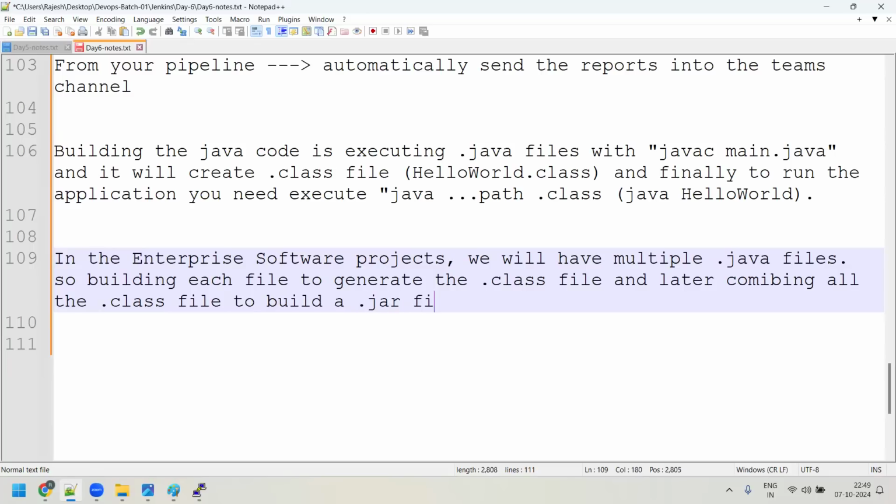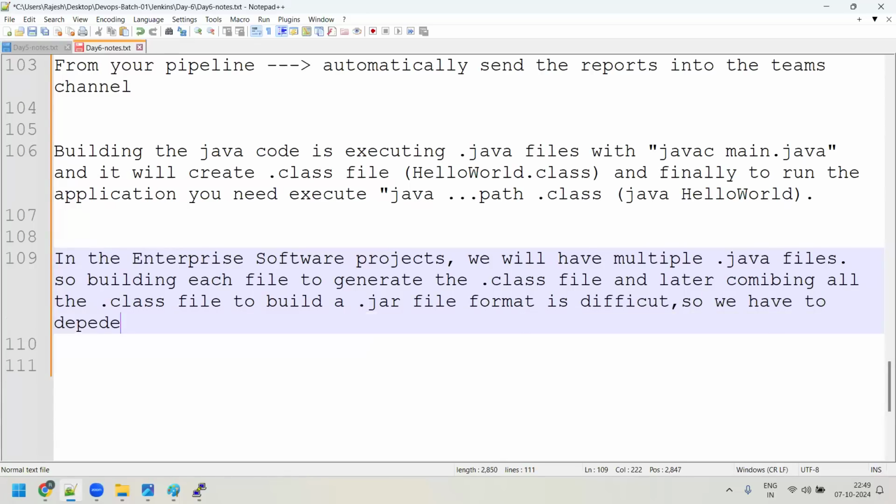Assume that the jar file format is difficult, so we have to depend on the Maven build tool.